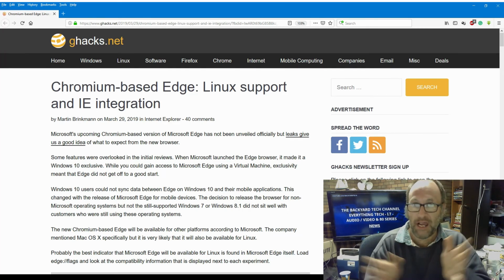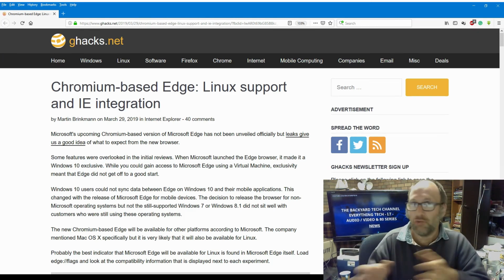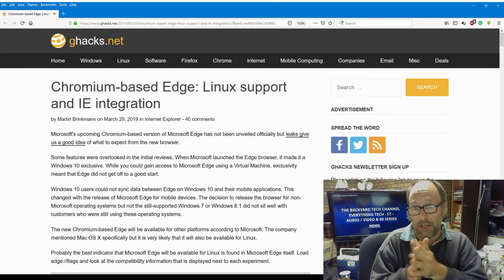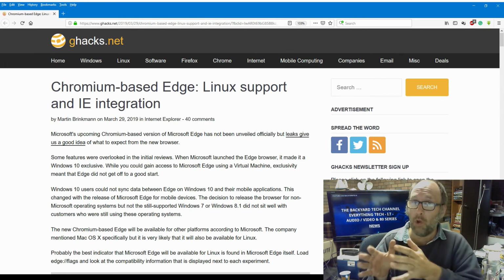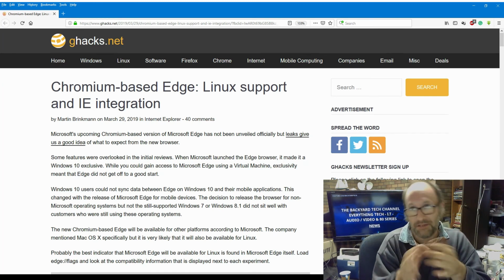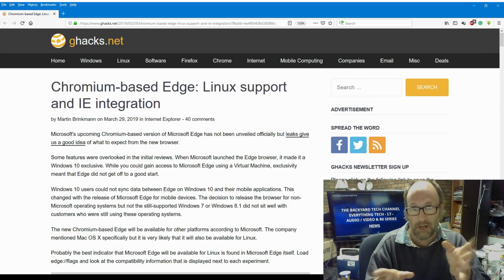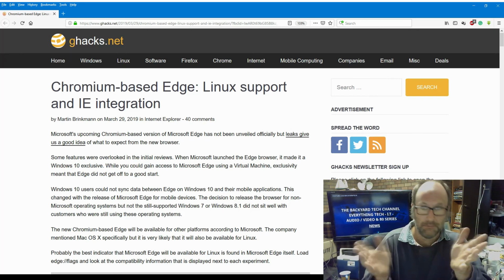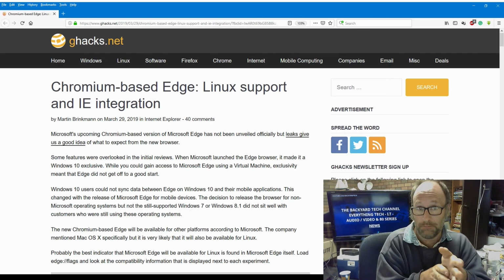I've sworn by Firefox. Now, I know it's a bit inane for me to sit there and say, but hang on, old mate, you're an Android user, you should love Chrome and Chromium. No, I should not. So I don't know how this is going to go. I would make the assumption, and I'm making a very broad assumption here, that some hardcore Linux people are going to, like I said, be spitting chips over this. They don't want Microsoft coming anywhere near Linux, period. It's sort of a fair argument, I guess, but it'll be interesting to see. As I said, for my Australian viewers, you know about this regarding Victoria, and if I know it, we all know it here in Australia. So it could be interesting to see how this turns out, put it that way.